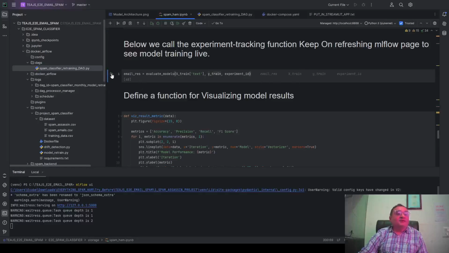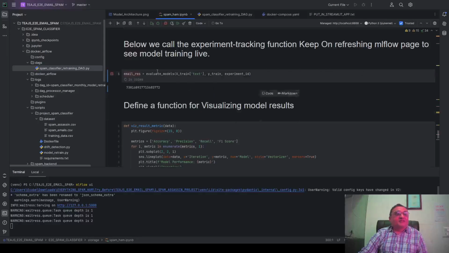But this time the function execution will take a lot of time, because we are training 4 models with 2 vectorizers. That means we are training total 8 models. So what I will do here is I will click this, let it execute. It takes around 2 minutes on my desktop. And then I will let it run, and I will switch to the ML flow window which is open in a browser. If you remember, I deleted all past runs, and all past 8 models were already present, but I deleted them. I wanted to show you from scratch. So I am executing this, and it is running.